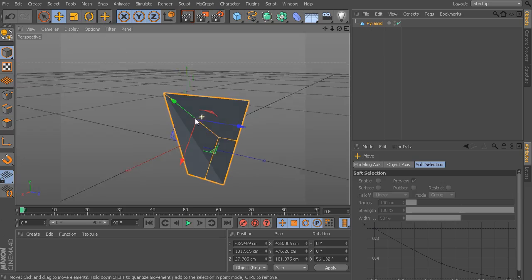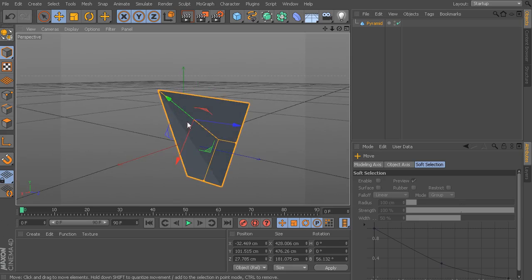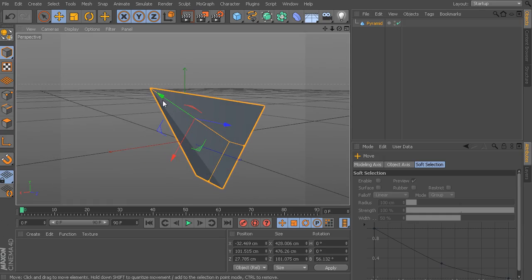And you can see, if I take my little pyramid here, rotate it, and then jump back to my move tool, you can see that the axes stay oriented to my object. So my y-axis is sort of pointing off in this direction. It's sort of looking at this object's orientation and this object's local y-axis.